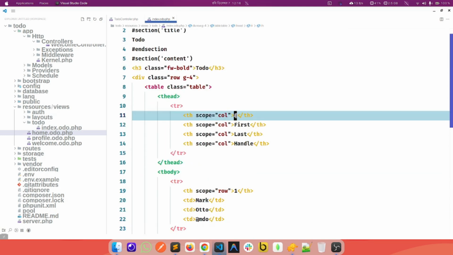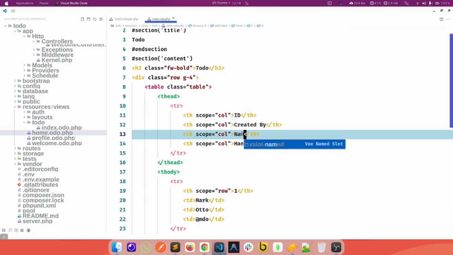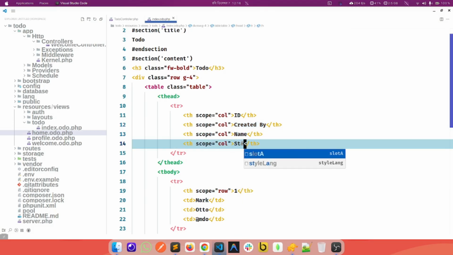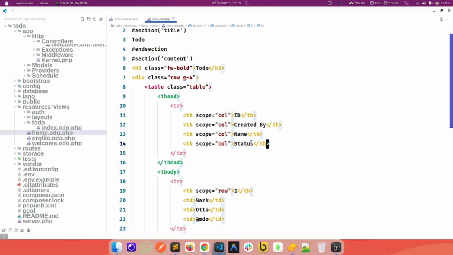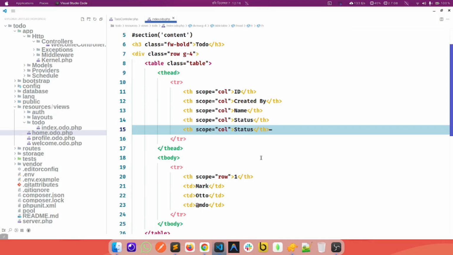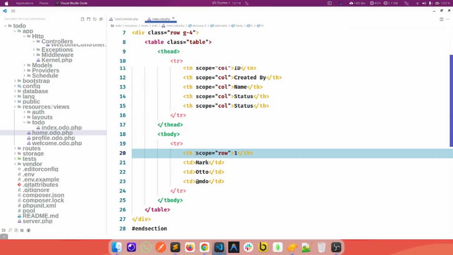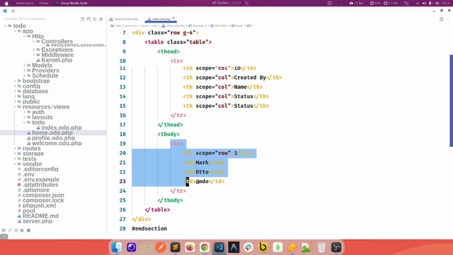What we can use: todo id, todo created by, todo name, todo status, and action. Now we have to add this inside this loop.